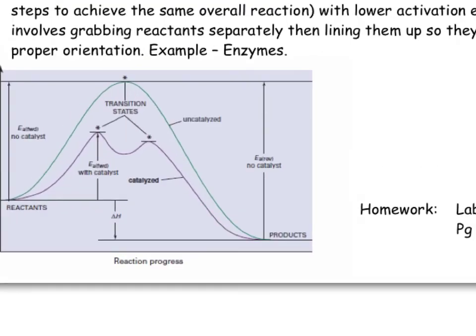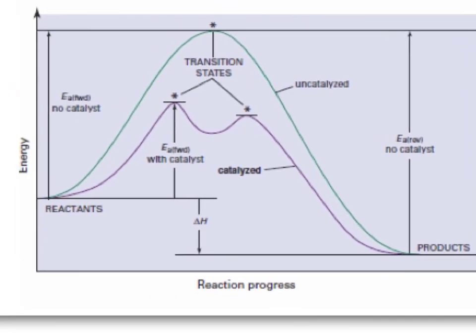Here's a potential energy diagram showing a reaction that's uncatalyzed. We have an exothermic process because our reactants have higher energy than our products do. Here's the uncatalyzed line. We got a transition state way up here, and then we go down the hill to our products. If we add a catalyst, instead of doing the reaction in one step, it can do it in 2 or 3 or 4. Now each step would have its own activation energy, and those activation energies would be lower than the uncatalyzed reaction, which means more of your particles could perform the reaction if the proper collision is made.